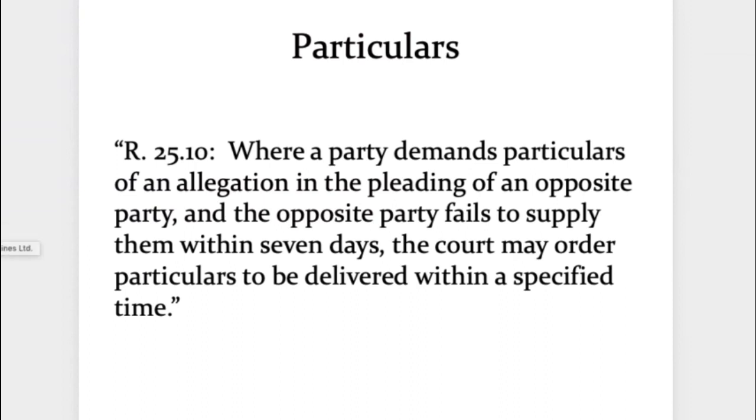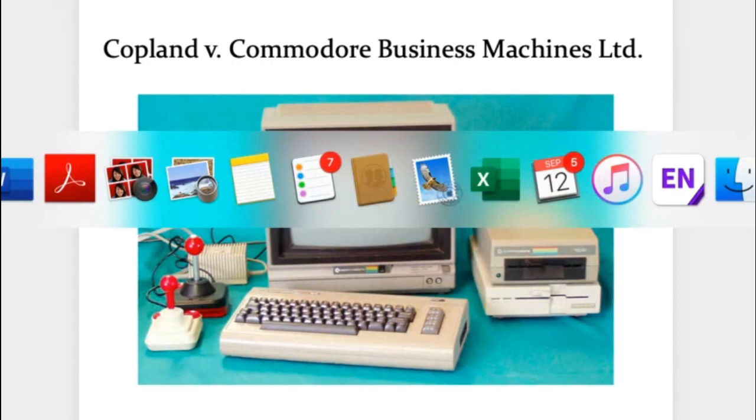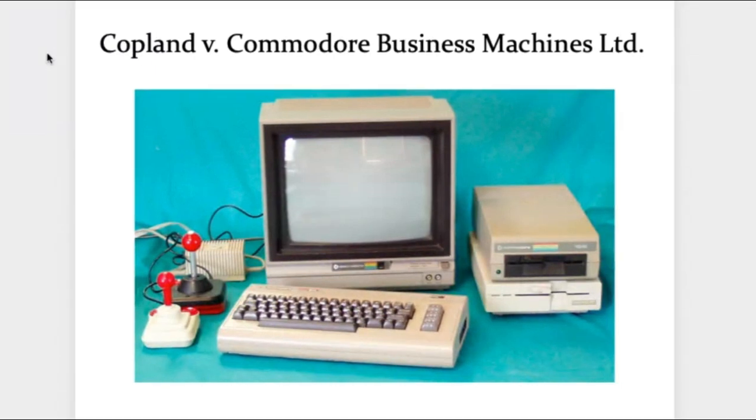Okay, so the idea explaining this comes from this case, Copland versus Commodore Business Machines. I had one of these growing up. They are a ton of fun. Particulars. Okay, yes, we'll get to the motion for particulars in a second. Let's just talk about the facts of this case because it puts the idea into a good context. So the plaintiff, Mr. Copland, brings a wrongful dismissal suit against Commodore.